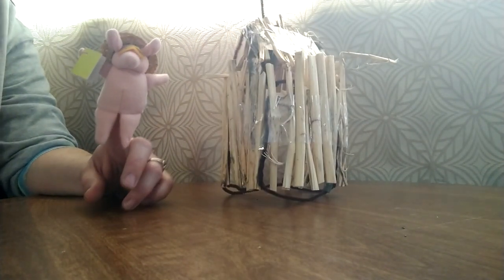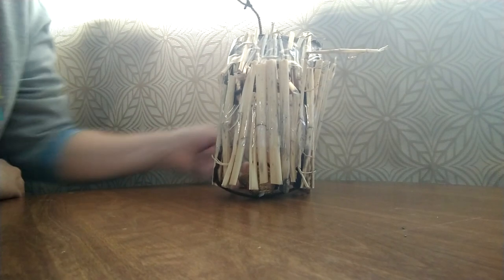See our cool little house? Yeah. He built his house out of straw. It was over and done with, and he went inside to relax.